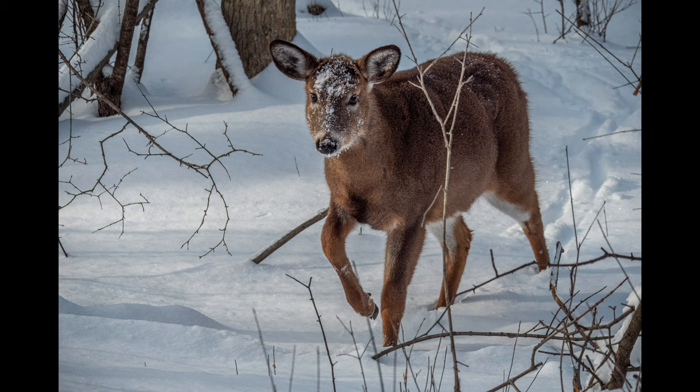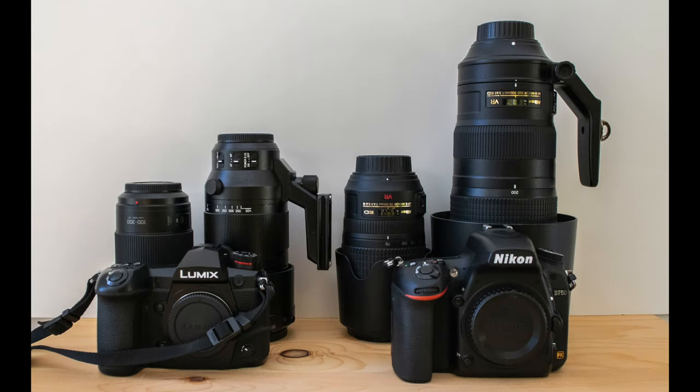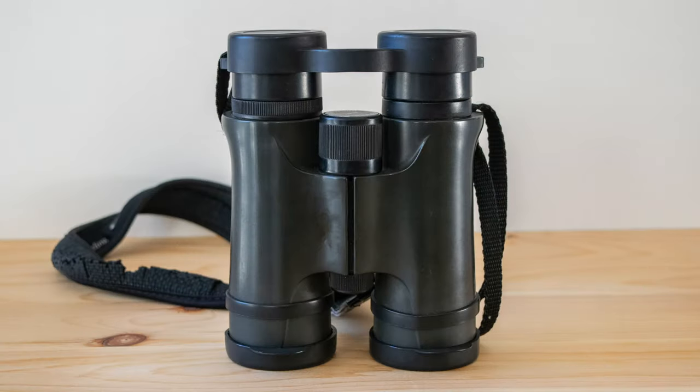In wildlife photography, the difficulties are two-fold: the technical aspects and finding the subjects. A word on gear — a good camera with at least a 300mm full-frame equivalent lens is a must. A longer focal length, 400–600mm or more, would be preferable as it allows getting better images with less cropping while remaining further away from the subject and thus disturbing them less. Don't obsess over the gear though — find what works for you and go spend time in nature looking for deer. Binoculars make spotting deer in the field or forest less arduous. In a wooded area, when deer are immobile, they can be remarkably hard to spot.